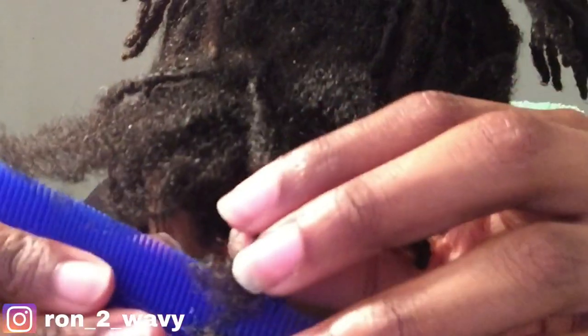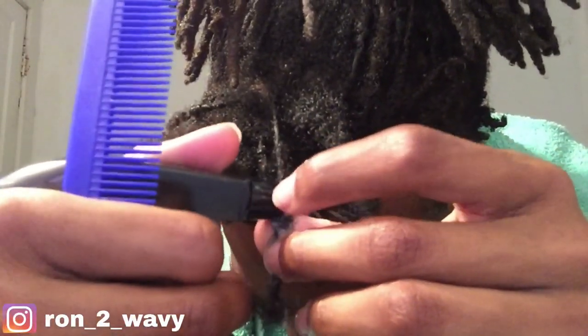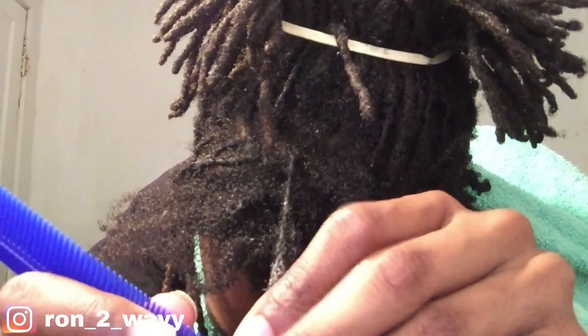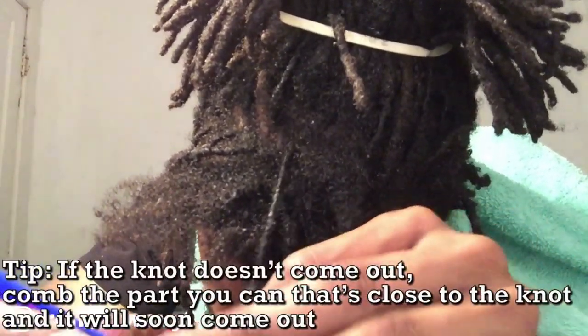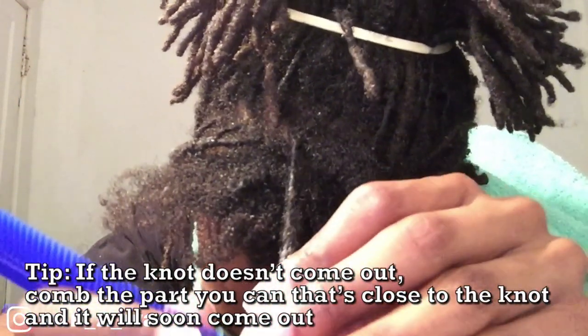Now, when you get to a point where you comb it and it doesn't move up like this, it's in a knot, you can see it don't move. You can spray some more and have it wet, and then start again. Don't force your hair. If it doesn't come out, go down a little bit on the dread and try again.